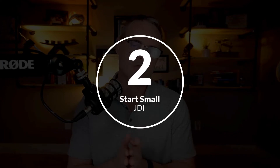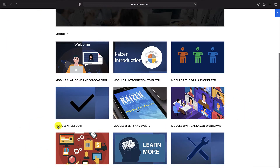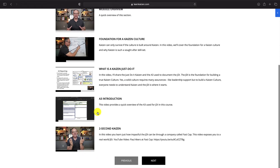The second thing you can do to become a Kaizen expert is to start small. You want to start with something called JDIs — Just Do Its. I provide a lot of information in the Kaizen Expert Masterclass on how to do a JDI and how to start building up your skillset. It does two things: it builds up your skills and teaches you the tools we just talked about, but it also builds up your confidence levels. As you get better at the Just Do It, you start to build confidence and it prepares you for the blitz events you might want to run later. So always start small and build from there.